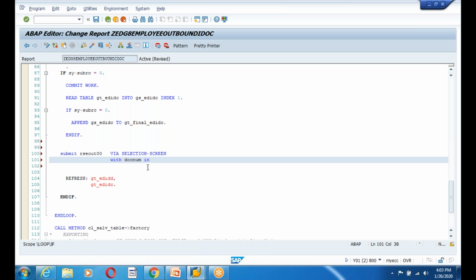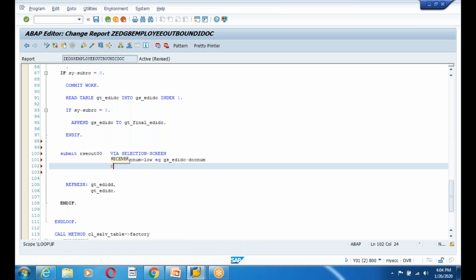So maybe document number hyphen low, which is equal to maybe I can take the IDoc number GS_EDIDC hyphen DOCNUM.